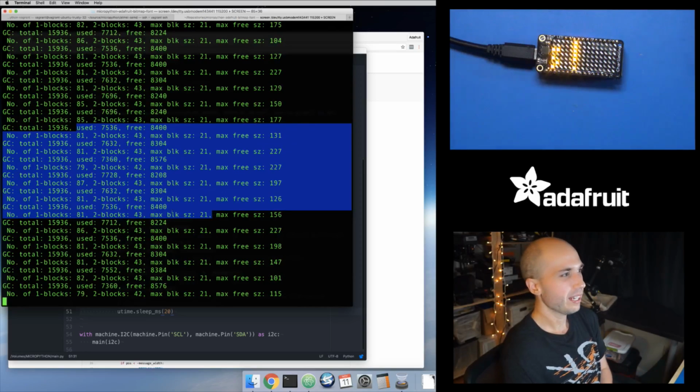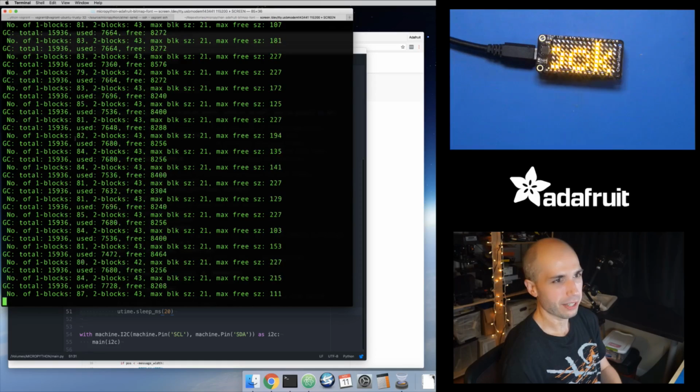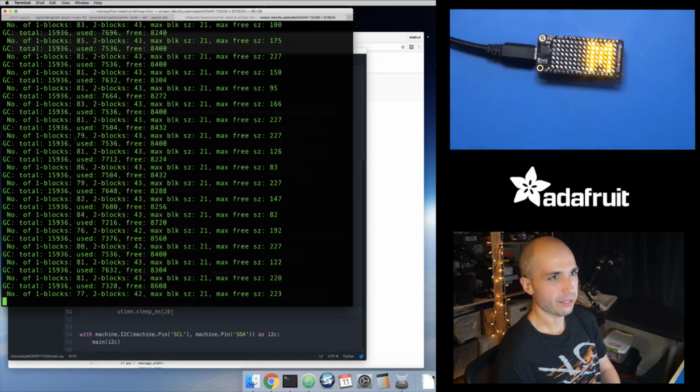It still works. It's just periodically the garbage collector will pause, see what memory is being used and what memory is not being used, and then get rid of that unused memory, reclaim it so that anything else, like new variables, can use it again. So that's a powerful part of MicroPython. I don't have to manage that memory. The garbage collector is going to do it for me. There are trade-offs to that. It's not perfect. You do lose some performance, but the convenience is great to have.